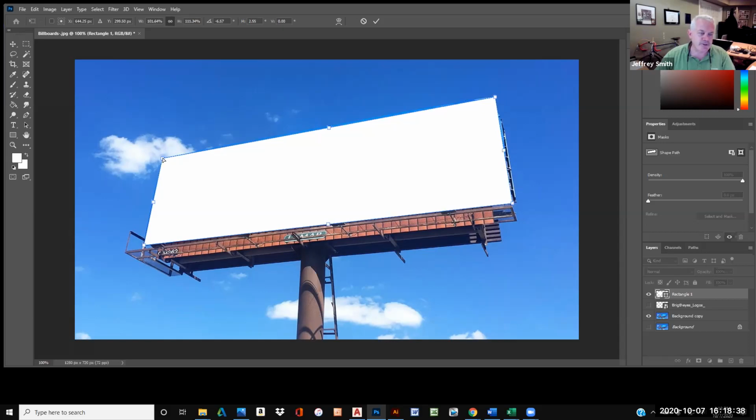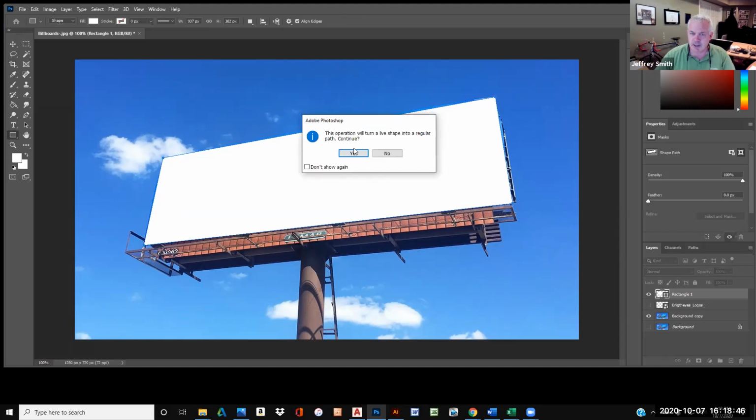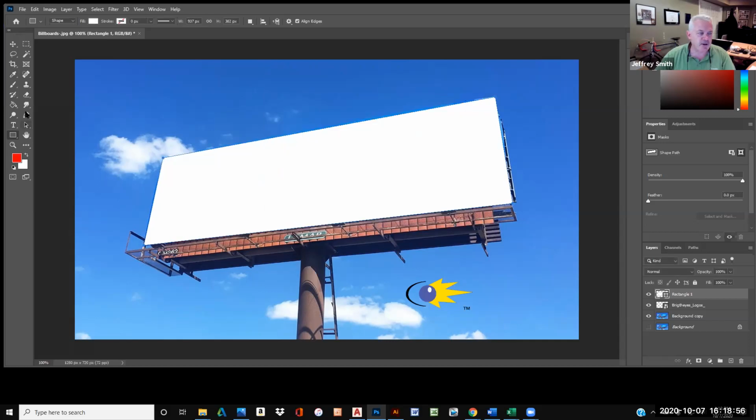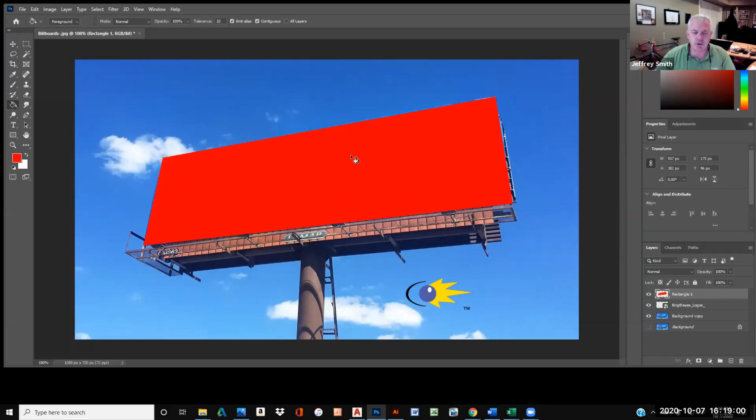So there is the billboard, and then I want to be cognizant of the layers. So for example, let's just say I turn this on. It's asking me, is this okay? Yes, this is okay. All right, so there it is. I can easily change the color on this if I wanted to, right? I could do all those fun kinds of things now if I want to. So you can add color. I'm going very quickly here.